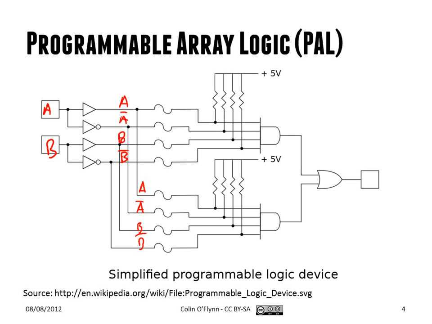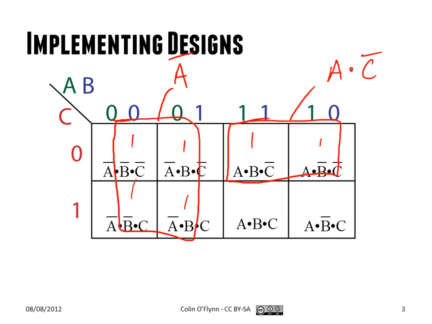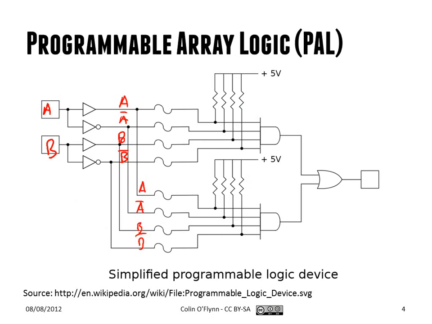So what you see is that when we had this previous example, the first term is A that I'm feeding in. So all you would need to do is just blow all these other fuses. These fuses let us choose what terms get fed into the AND gate. So once this is blown, you see this just becomes A, and the rest of them go to 1, giving you an A here.